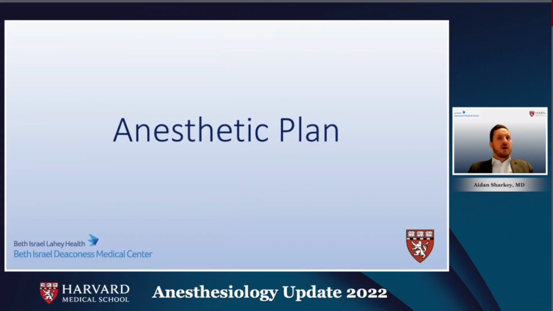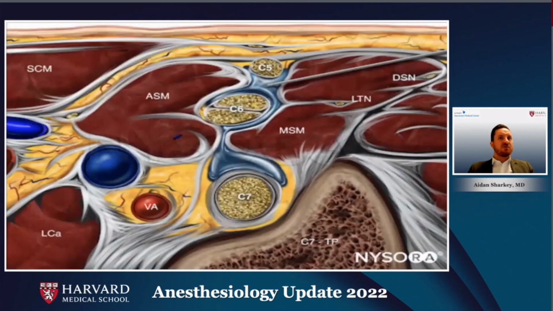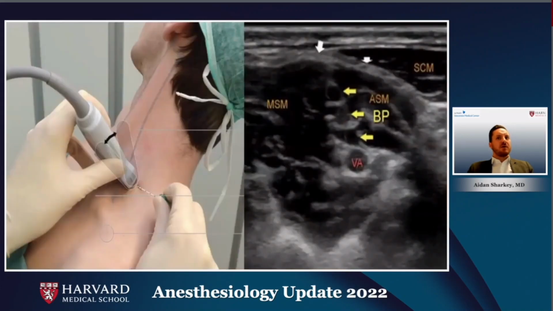And subsequently, our anesthetic for this patient involved an interscalene nerve block, and we planned to use minimal sedation during the procedure. Our aim was to avoid endotracheal intubation and minimize narcotics at all costs, and we felt this was our best plan with this exact patient. The patient was very agreeable to the plan, and he subsequently underwent an ultrasound-guided interscalene nerve block, which was performed by the regional team.